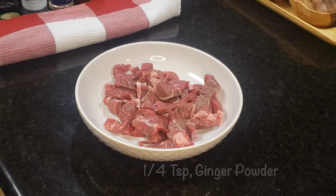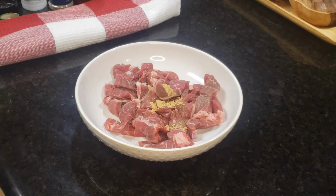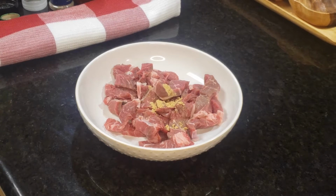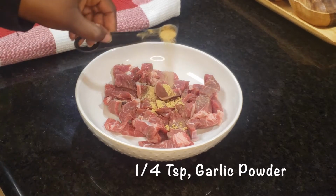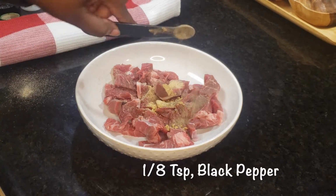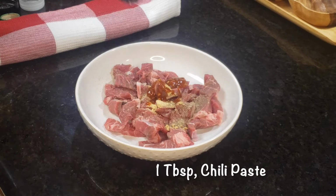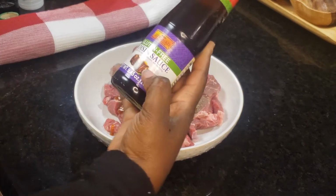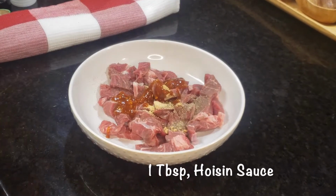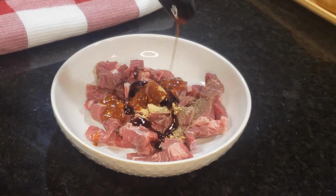For our seasoning, I'm going to start off with a 1/4 teaspoon of ginger powder. You can use fresh ginger if you want. In fact, it's better and adds more character and flavor, as well as garlic. Also add about an 1/8 teaspoon of ground black pepper, 1 tablespoon of chili paste, and then the magic, which is Hoisin, I just like to say, 1 tablespoon of Hoisin Sauce.